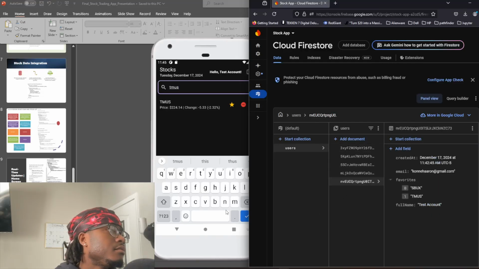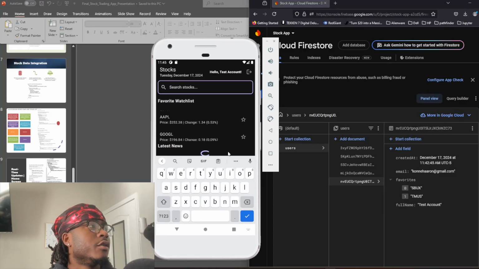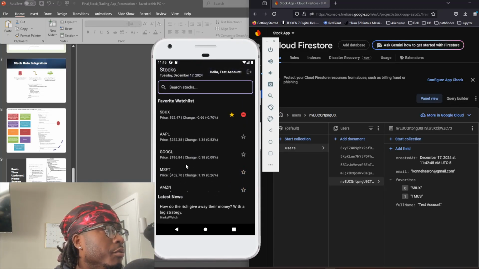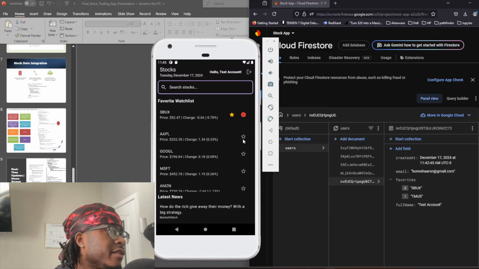So far I added Starbucks and T-Mobile. And if I go back to the home screen, boom, T-Mobile has been added. There go 2 of my favorite list stocks, and I can add 1 more.